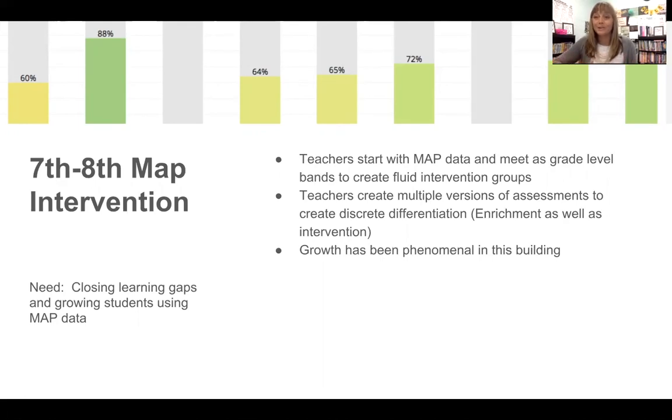And so seeing where they're being challenged and having to think and not knowing all the answers, having it be a little bit tough on them creates some grit. And we've noticed that growth has just been phenomenal. 7th grade, specifically with this math teacher and her cohorts who do the same thing, are showing just phenomenal growth. And that building has gotten state level awards and things because of the growth they've shown. And it's a pretty mixed group in terms of socioeconomic and so forth. So it's not like it's this easy peasy little place to teach in.